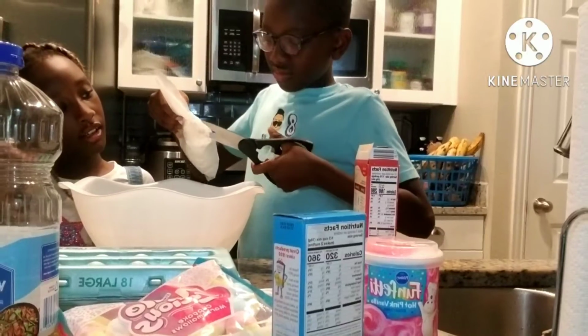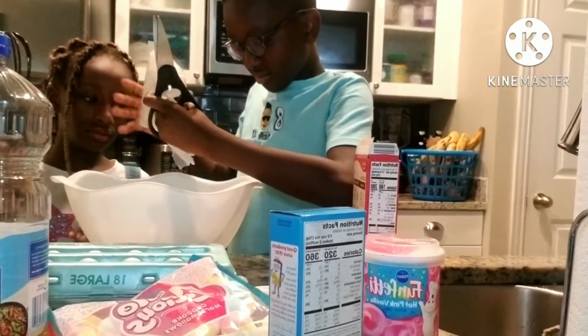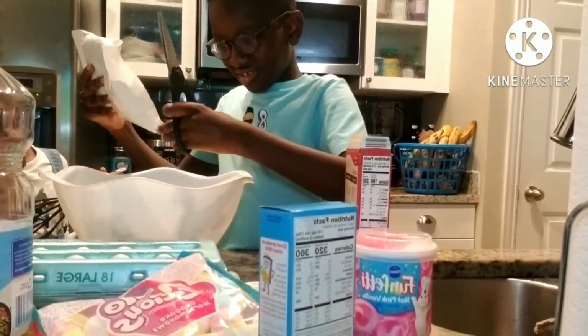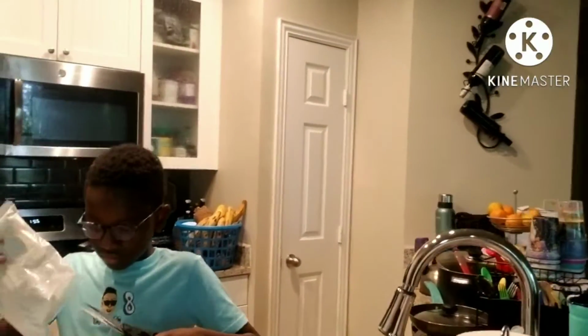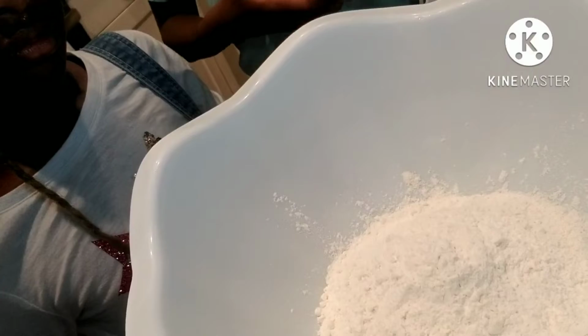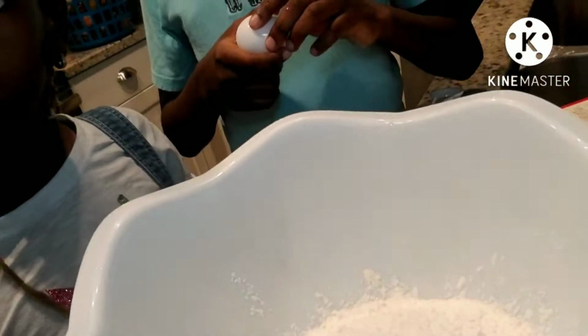Go stir. Ooh, cut a bigger hole. Yeah. We're baking this by ourselves. Okay. This is the cake mix. It looks white and powdery. Okay, and what are we going to be doing next?